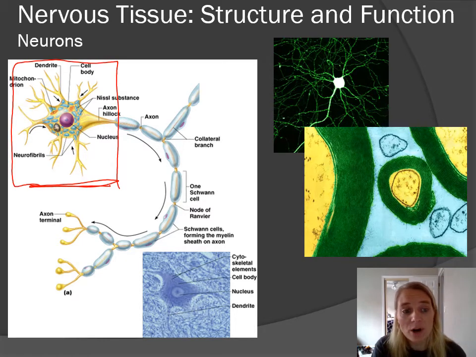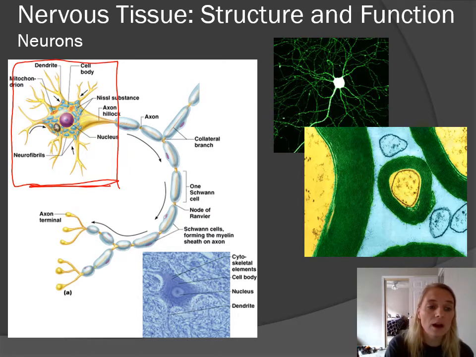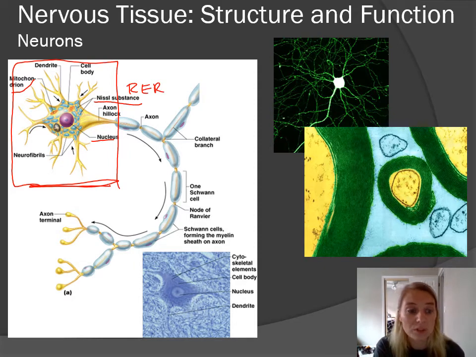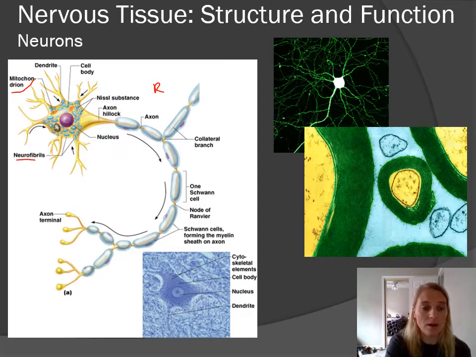If we just looked at that part, it would look kind of like a regular cell. We have a nucleus, we have mitochondria, we have what's called Nissl substance, which is the same thing as what we learned as RER, rough endoplasmic reticulum. It's got a cytoskeleton, so it has all these things. They might have slightly different names, but it's the same idea as a eukaryotic cell. But if we take a look outside of that box, we are going to see some things that are unique to neurons. We have this long extension coming off of it, and this is called an axon. So here's the axon right there.